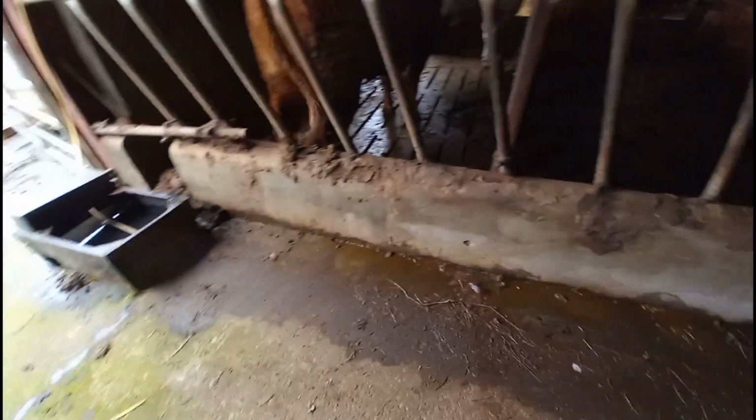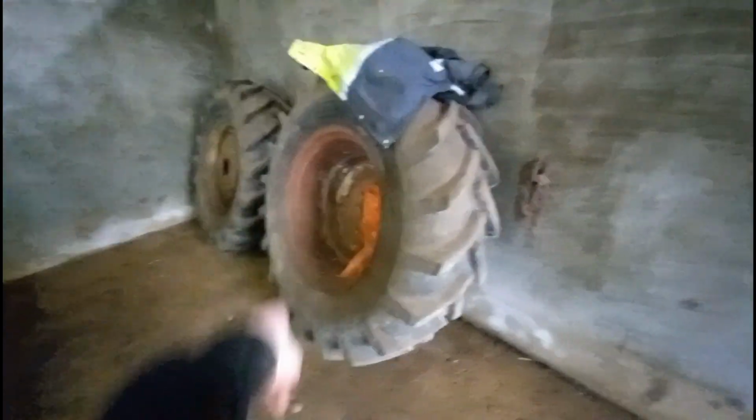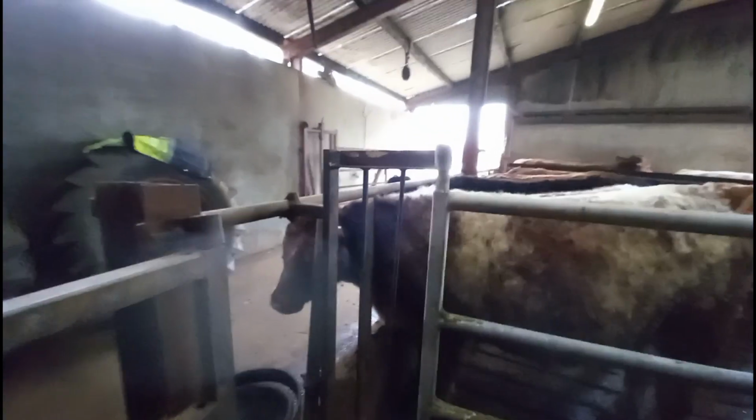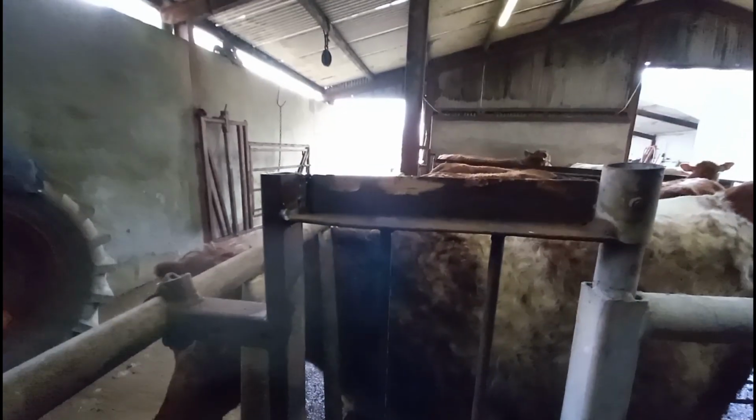There was also a pile of stuff here that I decided to throw into the box, get it out of the way. While the box was there, it was ideal. So yeah, come the evening time, we'll find a new home for those wheels. And the cow and calf can move back in, or not move back in, but move onto the slats.